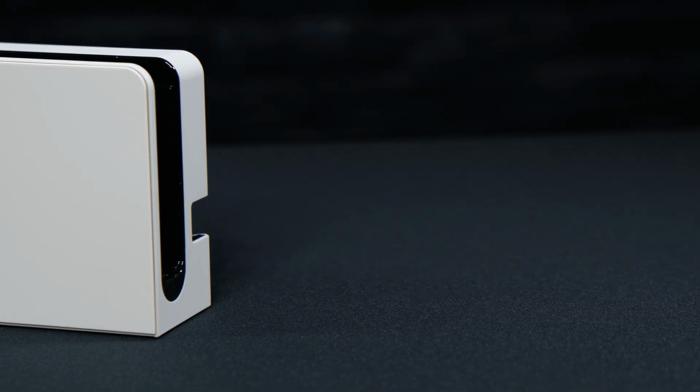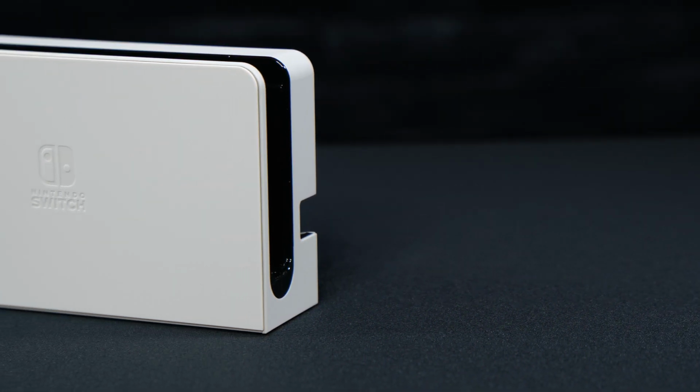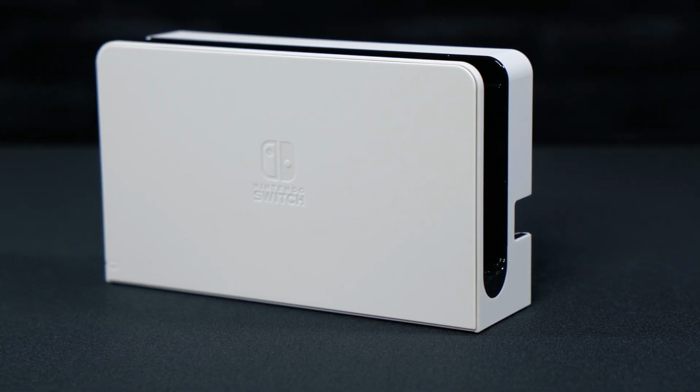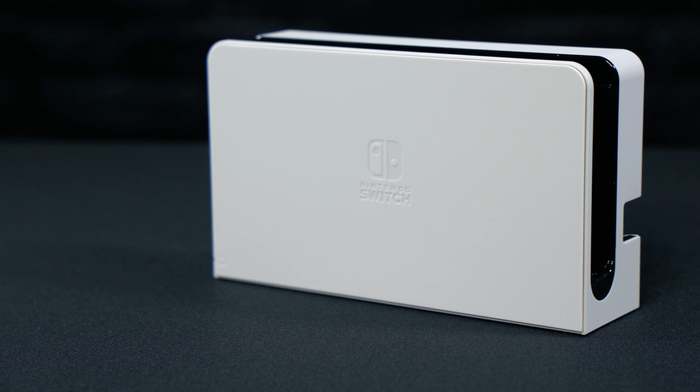But for me, I had a version 1 Switch, with lower battery life and not as much internal memory, the original setup. So I thought it was actually a really good idea to upgrade to the new OLED Switch. And they were doing a really good trade-in bonus at GameStop, $260 if you got a good condition Switch towards an OLED, which was absolutely amazing. And yeah, that's why I got it. It just had a lot of the improvements that I wanted, with the battery life, the new screen, and the LAN port I really wanted.